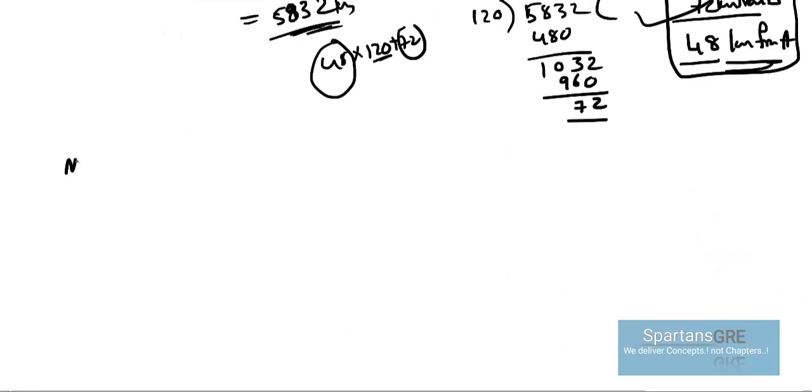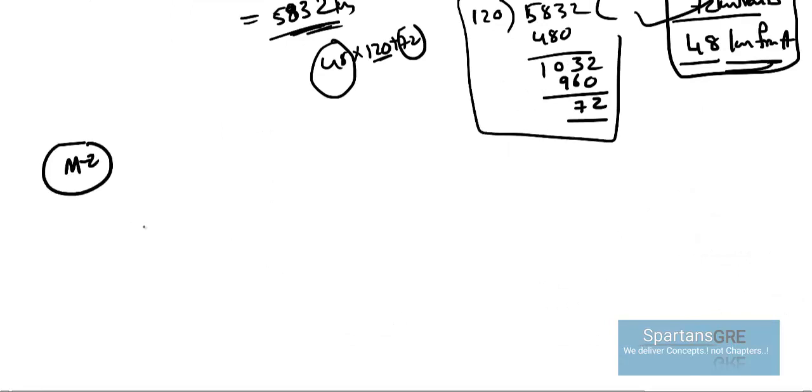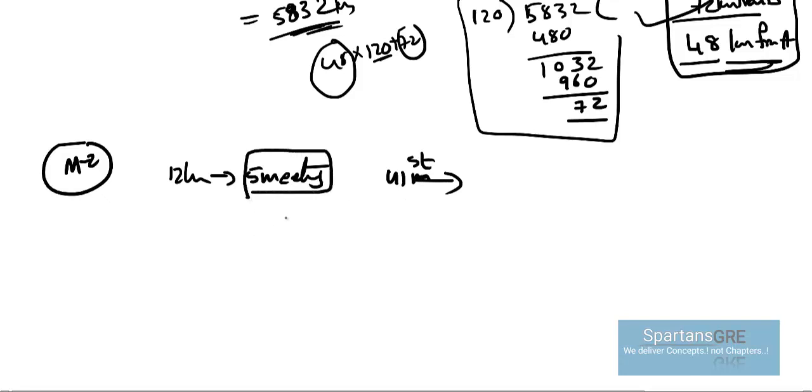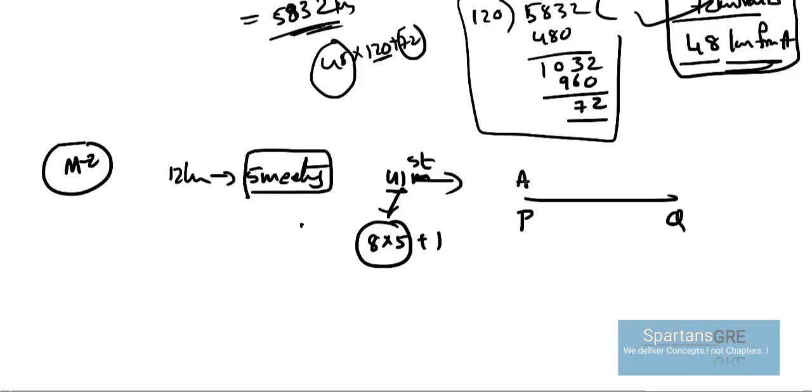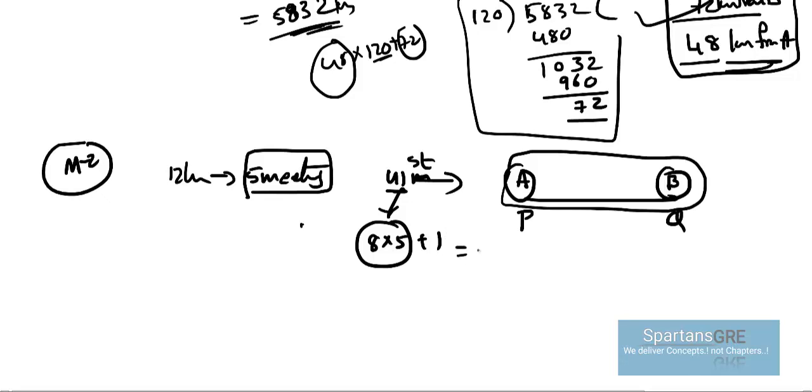Now we'll solve our question number 3 using method 2 to avoid this long multiplication. You know, in 12 hours there will be 5 meetings, right? We are talking about the 41st meeting. These 5 meetings will be taken as one set. So how many sets can we form out of 41? 41 can be written as 8 into 5 plus 1. That means 8 sets of 5 meetings, where 5 meetings will be one set. By the end of 5 meetings, A will be in its original position, and at the same time B will be in its original position. Now the 41st meeting means this particular set is repeated 8 times and we are going one step forward. That means the 41st meeting will be equal to your first meeting.